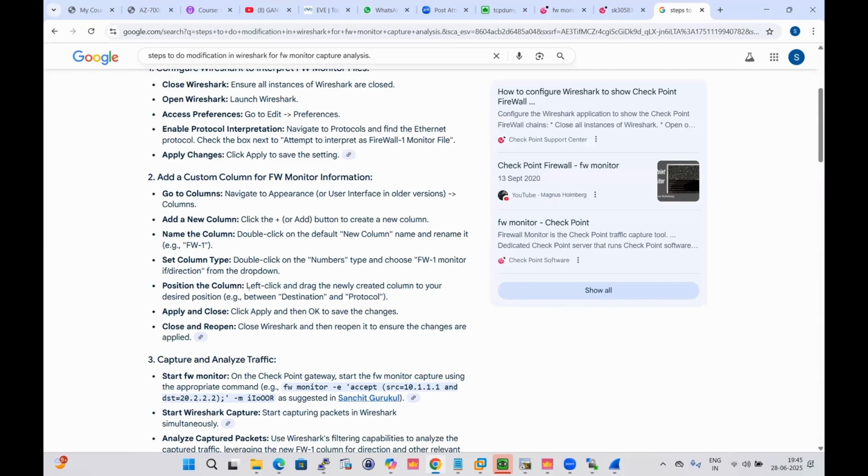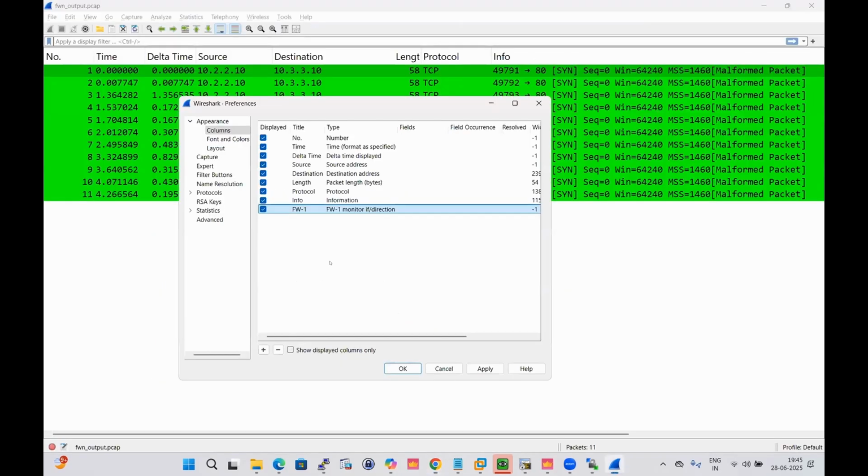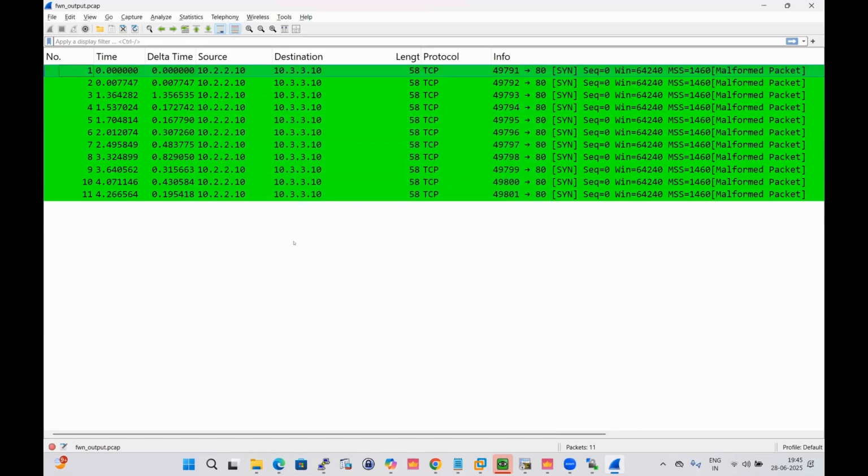Yeah, and position the column left. Click and drag the newly created column to your desired position, for example between destination and protocol. So we can move it here.